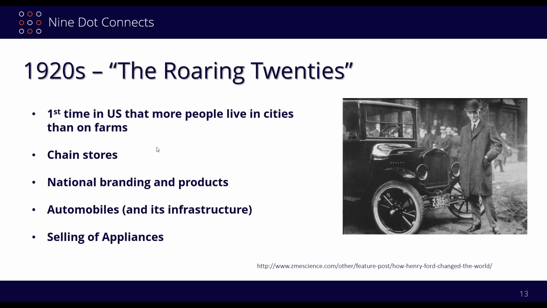So after the First World War, we start seeing an economic boom in the United States, a lot of exports going over to Europe, since a lot of Europe had been devastated by the First War, and our production is just really ramped up just as much as it had been in the past. So the first time, and this is a big thing because this has a big impact on electronics, the first time in the U.S. that more people live in cities than on farms. So that's the first time in the United States that actually happened.